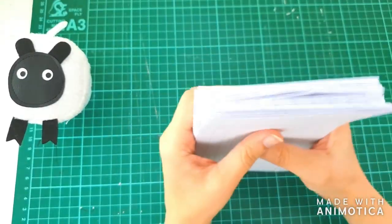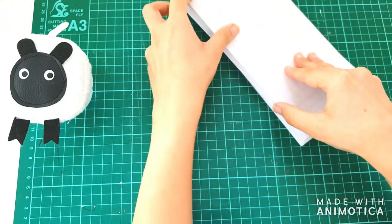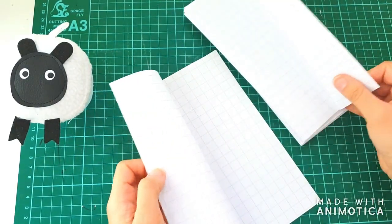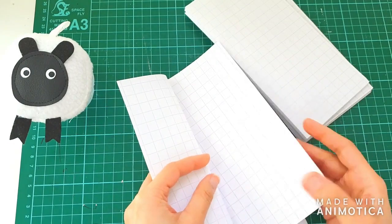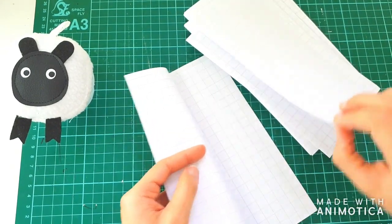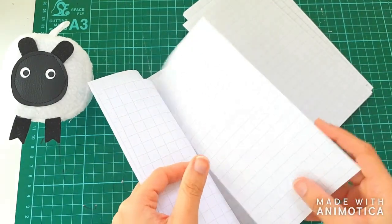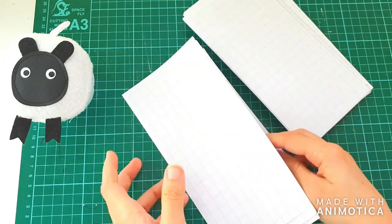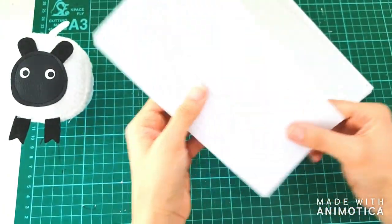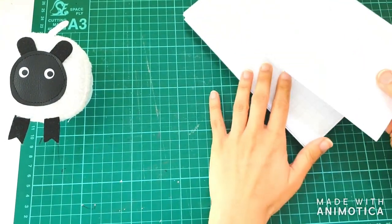Now we're going to assemble them into what is called a signature. So we're going to take 4 folded pieces of paper and tuck them one inside the other. So that's 1, that's 2, that's the third one, and that's the fourth one. Okay. That is one signature, and I'm going to repeat the process with all of these pages.